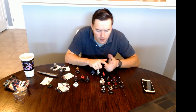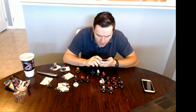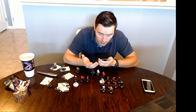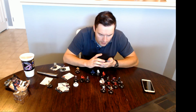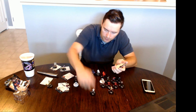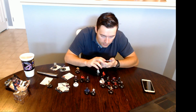Trying to get used to the new layout. At the top, it displays all their improved movement or targeting. So it looks like Cloak has improved movement, elevated, hindering, blocking, and characters. Cloak can use the carry ability. He carries a friendly character named Dagger. That's pretty cool. He may carry an additional character.